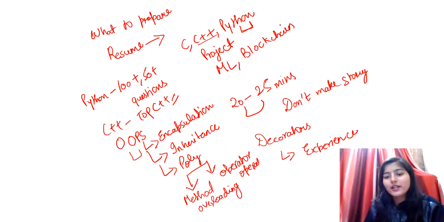So make sure that whatever is there in OOPS, revise each and everything. And also, you must be clear with a real life example that connects with inheritance or polymorphism or anything else, right? So for inheritance you can give a real life example, like as human beings we do inherit properties of our parents, grandparents and all. So make sure to be clear with a real life example, so that at the instant you are able to explain what you are saying, right? So that is the thing.